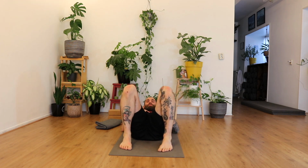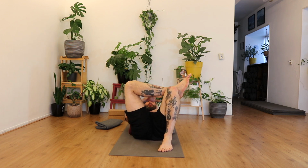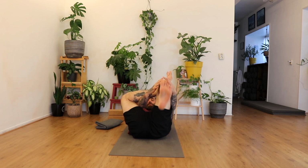The next pose we're going to do is the eye of the needle. So you're lying flat on your back with your knees bent and your feet flat on the mat. To start, you're going to bring your right ankle on top of your left thigh, just under your knee, keeping your right foot flexed. Maybe bring your left foot off the mat, and then you can bring either the back of your left thigh or the front of your left knee. And you pull your left knee towards you.